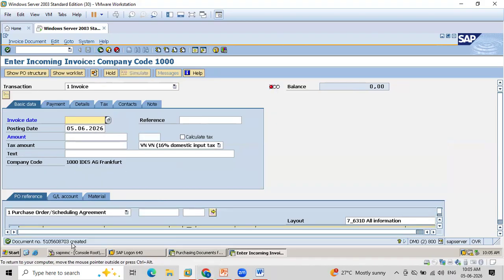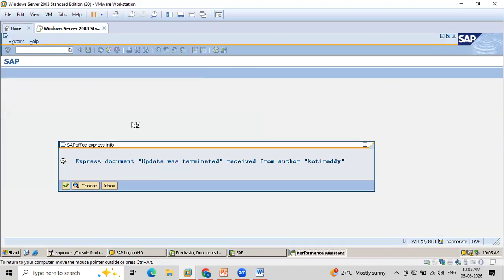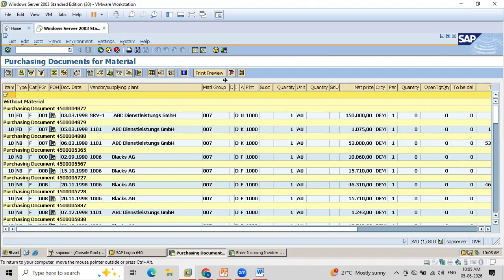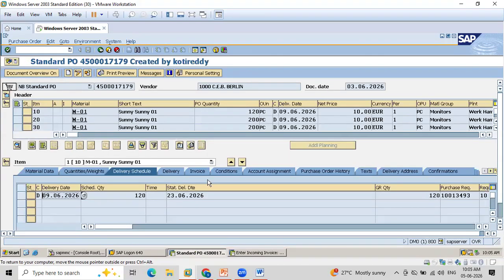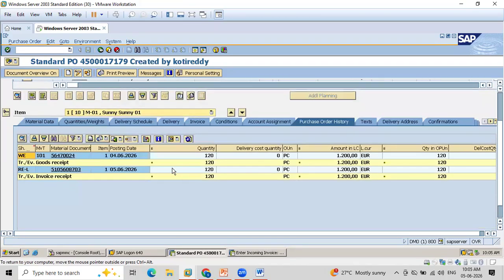Okay. Invoice is posted. The document is created. Okay. And then we can see the purchase order history, what all the changes happened for this purchase order.